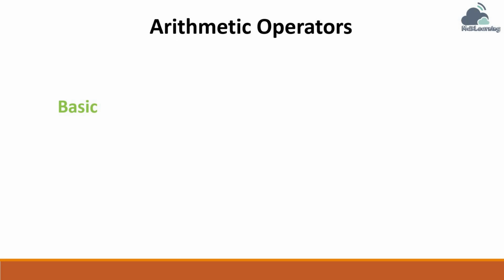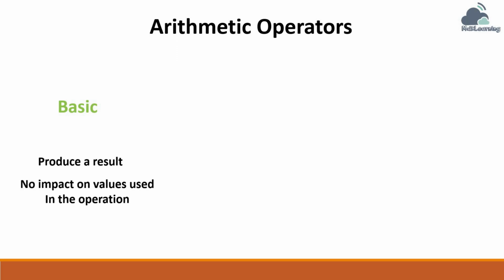And these arithmetic operators work very much like they do in traditional mathematics. You can simply apply the operators and they'll produce a result. And when you apply the operators, the values that are operated on are not affected by the operation. You simply get a result from the operation.